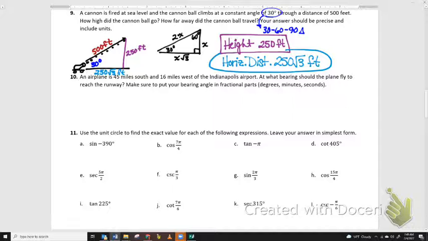If you don't know your 30, 60, 90 and your 45, 45, 90 relationships, if you can't draw this from memory for a 30, 60, 90, that's definitely something you want to work on tonight. What is the relationship on a 45, 45, 90? Yep, the legs are the same, so x, x, and the hypotenuse is x radical 2. For a 30, 60, 90, short is x, hypotenuse is 2x, long leg is x root 3.